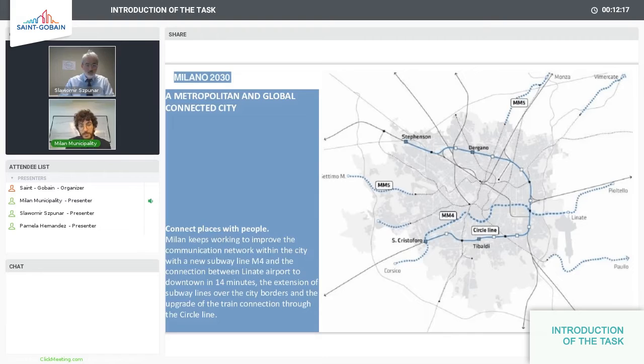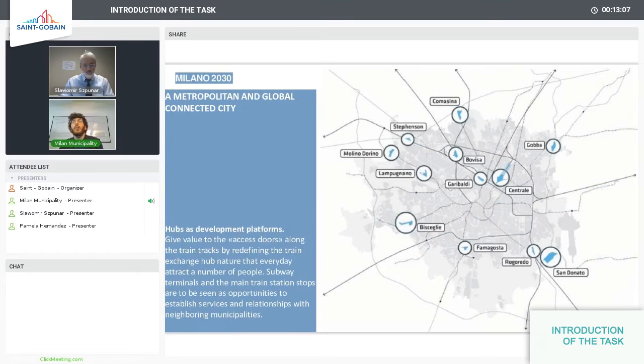This is a general context that connects to our strategy in terms of transport planning. We are working on expanding the metro lines. We are currently working on the MM4, which, besides the name, is the fifth metro line in the city. And we are also working to expand and connect the existing ones within the metropolitan area. This is a relevant factor because the Crescenzago area, which is the site of the competition, is strictly connected to the metro station, and this is very relevant for us because we want to develop particularly those sites as potential areas of growth.